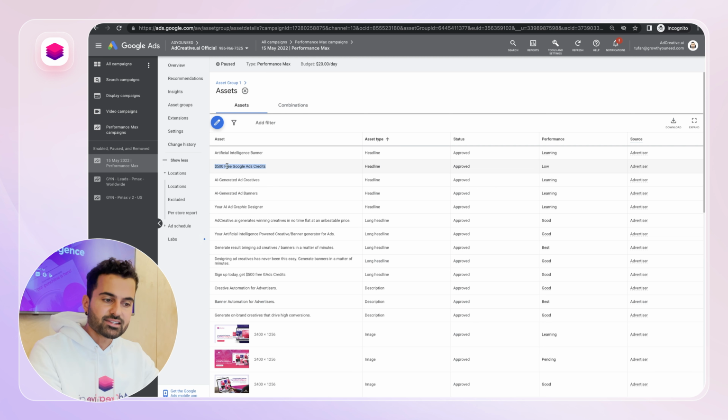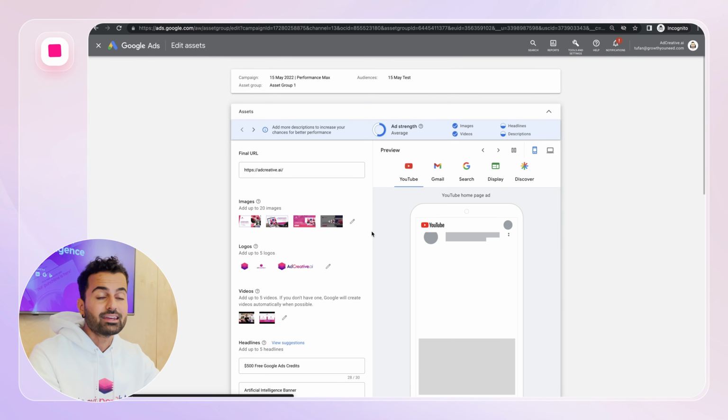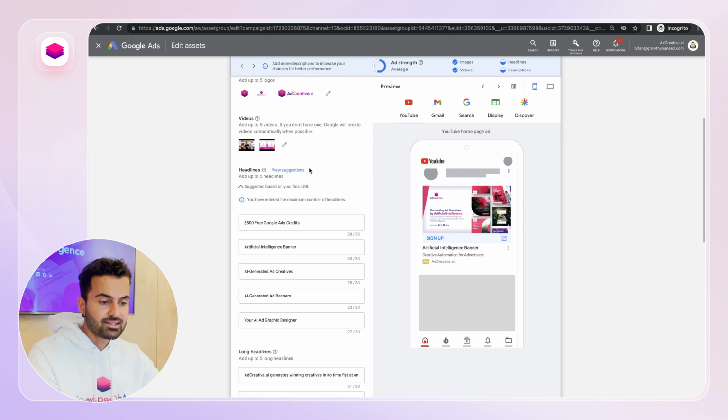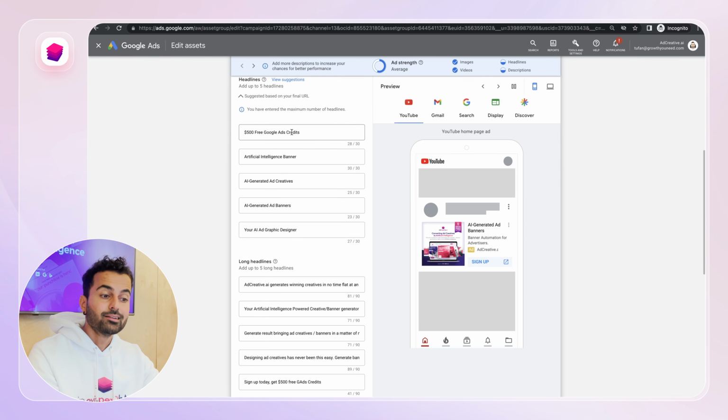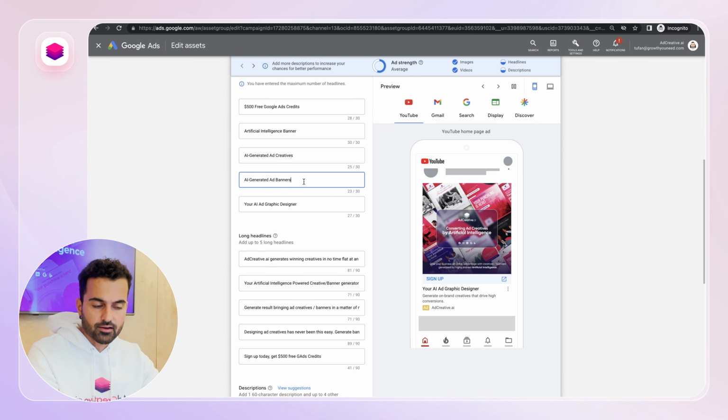So what we can do is that we can go ahead and actually add more texts to this campaign. So what I need to do is go again on the left side asset group and then click on edit assets. It's going to bring me to the same page where I edited the images, but this time we are going to be working on the text. So writing this text could be really tricky. Google definitely does recommend you some stuff, but unfortunately those are very limited.